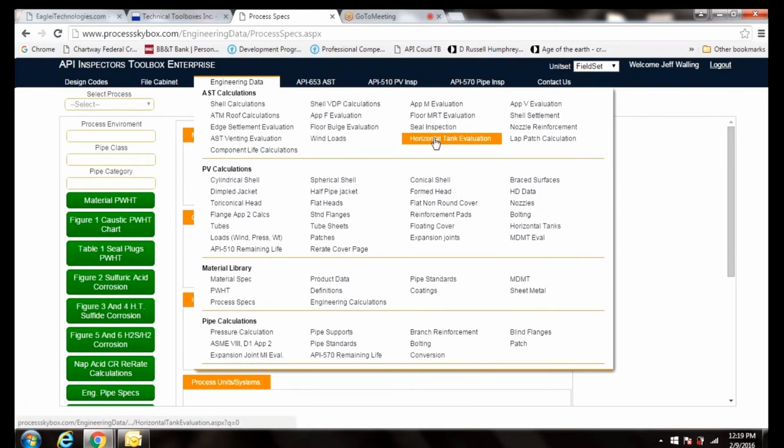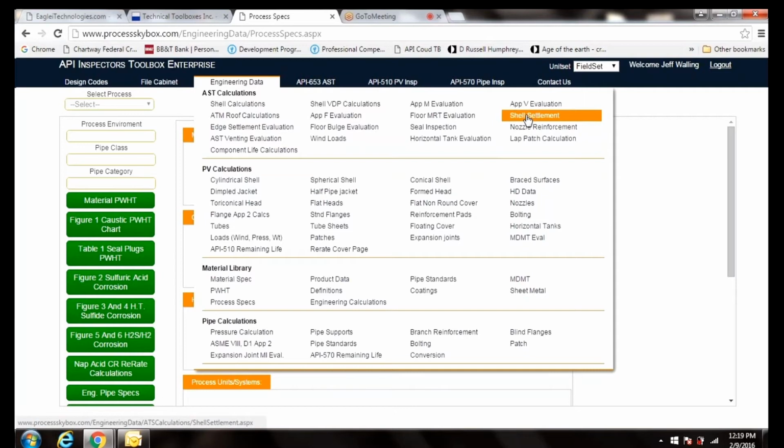Horizontal tank evaluations, shell settlement. The shell settlement that we have here is set up for refined readings. So if you go out, your minimum amount of readings is 8 points.